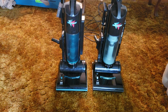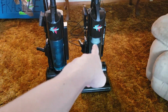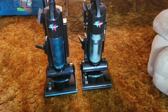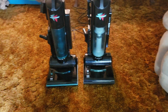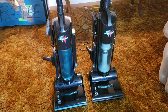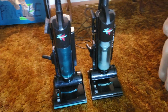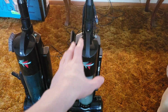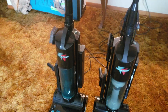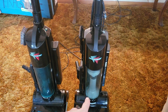Now, the Fantom Fury is one of my favorite vacuum cleaners of all time. It's one out of two. This Fantom Fury is one of my favorite vacuum cleaners in my collection, along with this Bissell Power Glide Platinum. Because for the longest time, the two vacuums that I wanted the most in my collection were the Fantom Fury and the Power Glide Platinum. And now I have both of them, which is wonderful. Not perfect though, because this Fury works perfectly. This one doesn't.